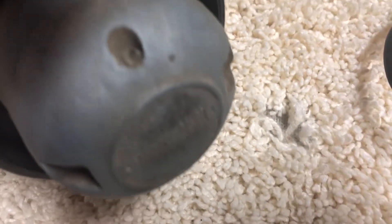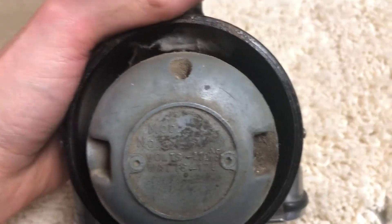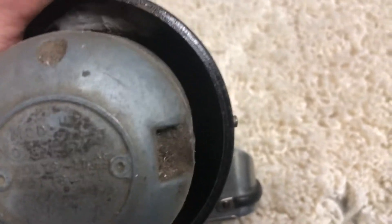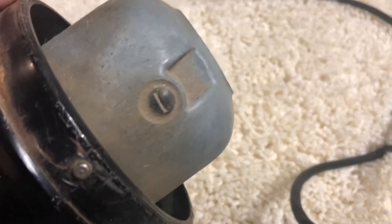It does have an oil port on top, and that's the other oil port. That's the other reason I bought this — it's user serviceable, which is something I wanted. And on the side here you can change the brushes if they need to be changed. I never checked the brushes in this to see what condition they're in.